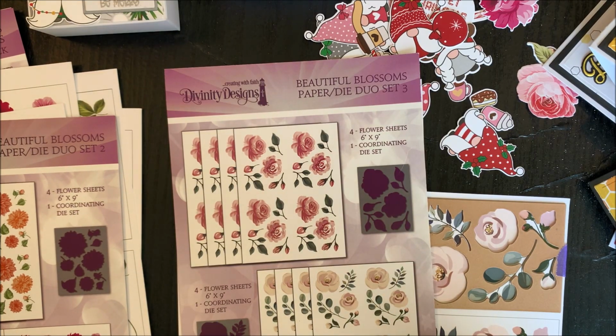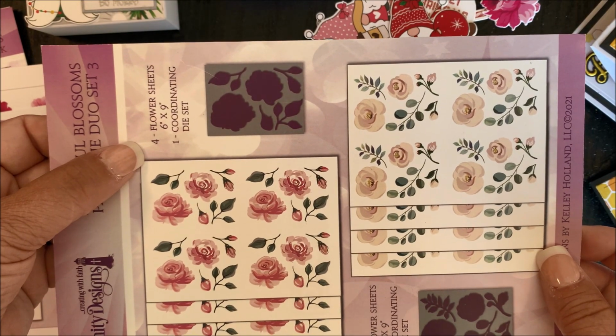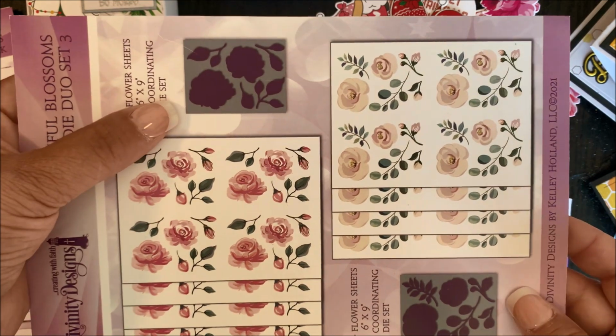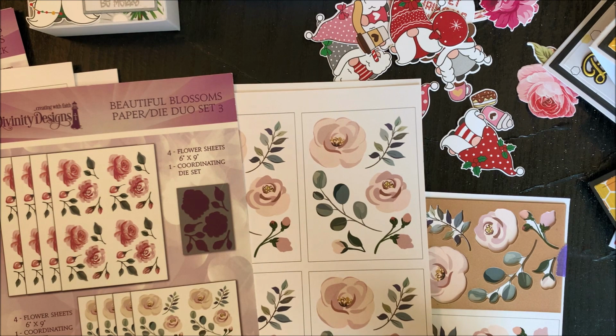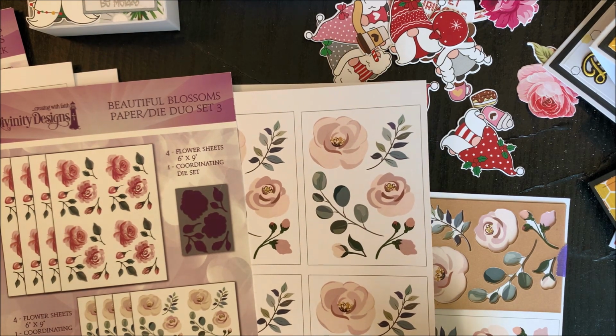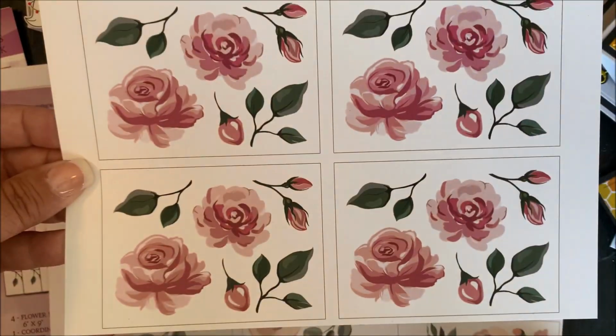And now we have Beautiful Blossoms Paper Die Duo Set 3. Again, 2 different flower images, 4 flower sheets of each design, along with 1 coordinating die set for each design. And here's a closer look at the pre-printed images from the Beautiful Blossoms Paper Die Duo Set 3.